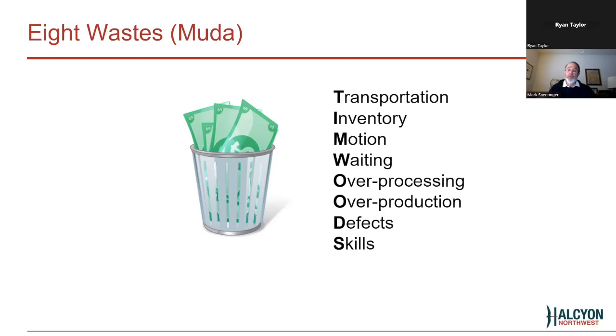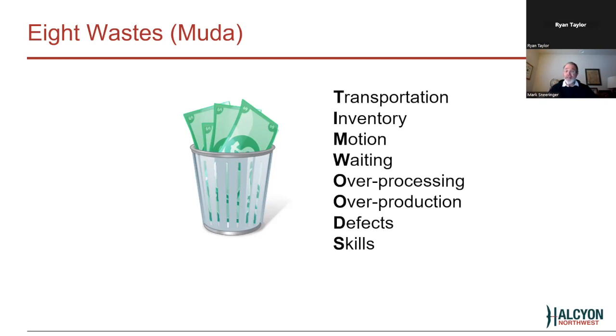Overproduction is when you make more than you need or you make it earlier than you need. So the customer wants 50 of something, but it's easy for you to do a 200 piece production run. So you make 200 and you have 150 sitting around. That's overproduction, and that leads to the inventory. And then the D is defects. What are problems with the product or the service? And how are they impacting you and impacting the customer?